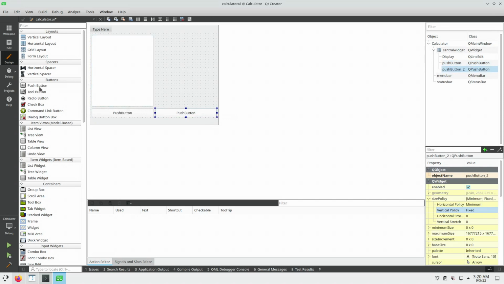Another push button to the right of the last push button. So there's 3 in a row. And we need a 4th one. And 5 in a row.